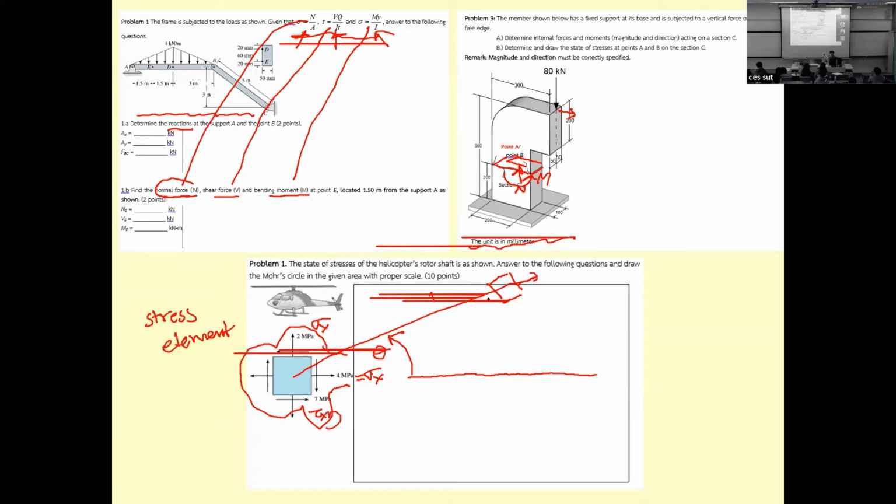We are going to determine this one for sigma sub x prime, this one for sigma sub y prime, and also we will determine tau sub x prime y prime later. For some specific angle, we will get the principal stress, and for some specific angle, we will get the maximum in-plane shear. That is the teaching. In the second problem, I give you the theta, and you determine sigma sub x prime, sigma sub y prime, and tau sub x prime y prime.